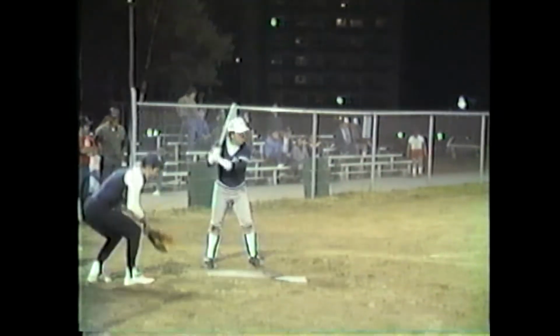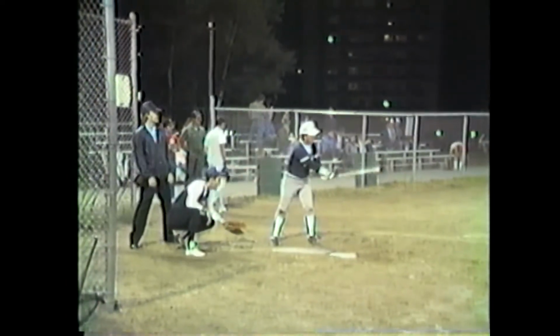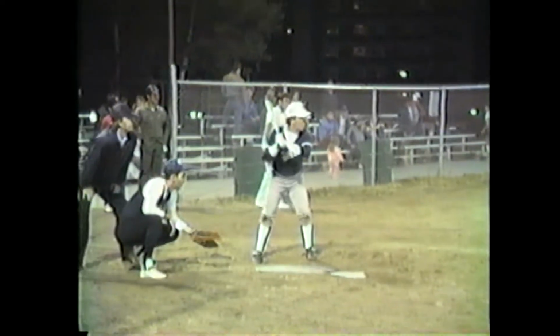If the teams with the best record in each of these quarterfinal games win, what would be the matchups in the semifinals? If the higher seeded teams continue on in the playoffs, it would be Rigsby's, as Bill Bayshard hits a fly ball to left field, as a number one seed, they would play the number four seed Barcombe, Stevie, and Furniture. The number two seed Press Republican would meet number three seed Bullmart Lanes. And that's if the status quo remains and the team with the better record during the season wins their series.